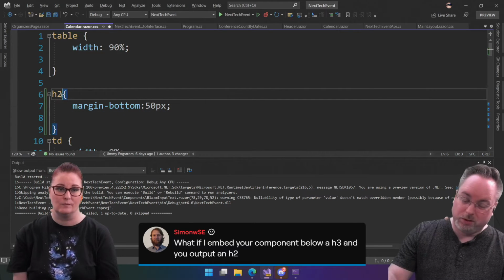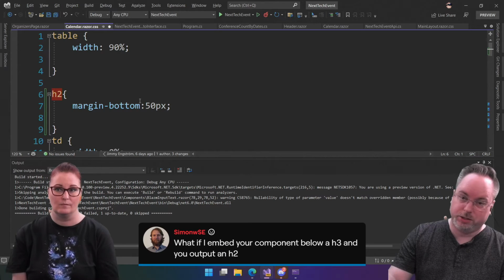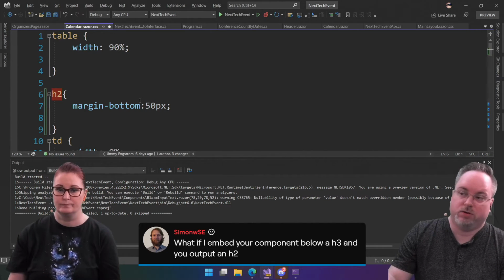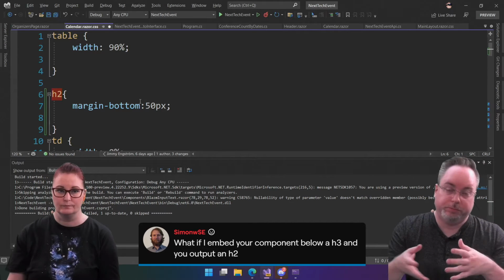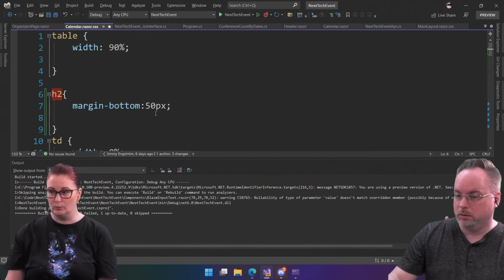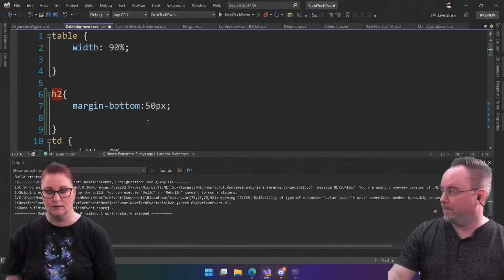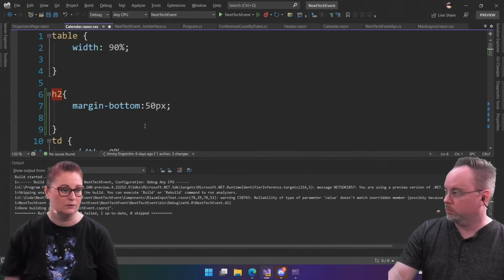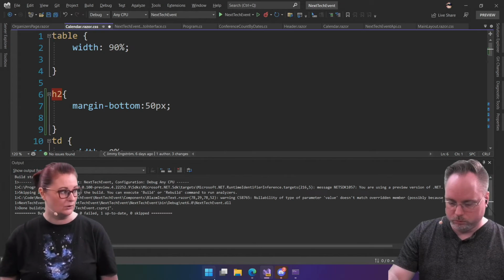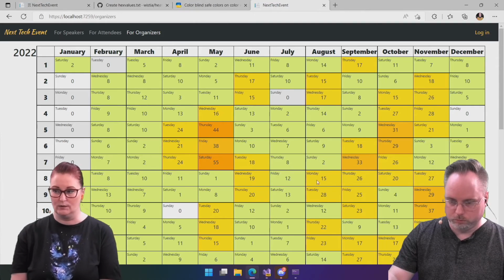If you're building components, you might want to think about just styling them with a style tag or a class on there. But then we shouldn't really have headers in our component, because of what Simon just said.